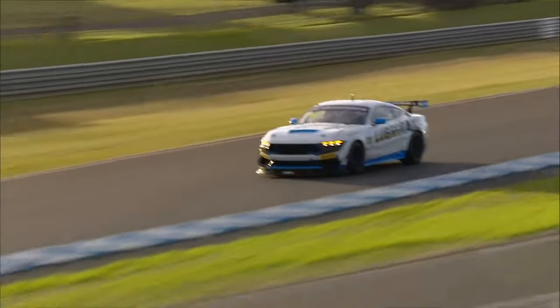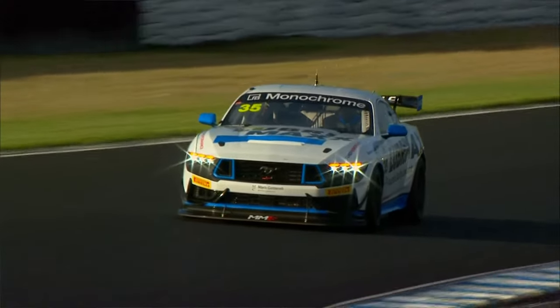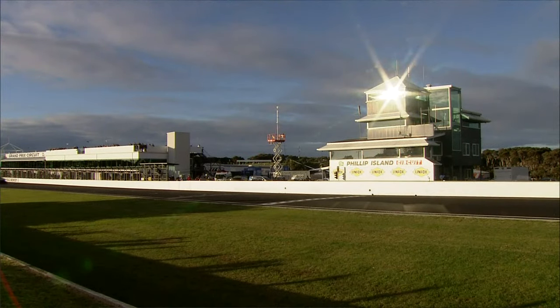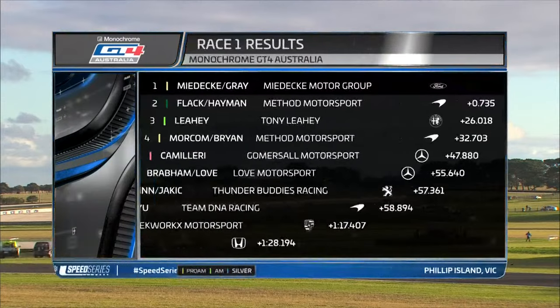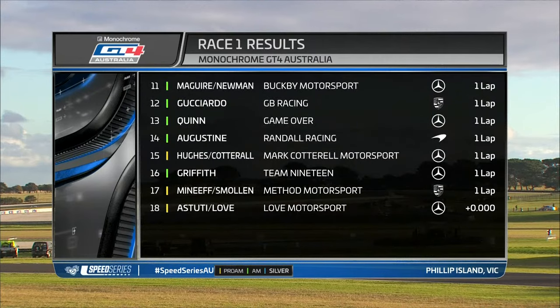Fantastic race. I really enjoyed it — that Lubromax Mustang was absolutely flying from the get-go, from lap one. Both George and Gray did a spectacular job, good pit stop. A big shout-out to the Method Motorsport McLaren in second — solid day for their team, and I'm sure they'll have a bit of redemption tomorrow. Heyman in second, Tim Leahy the first of our amateur drivers finishing third outright for that race. Brian comes across the line in fourth, and Camilleri will be there in fifth very shortly. The official race results for the Monochrome GT4 Australia Series, race number one: Medici and Gray for Medici Motor Group take out the win. McLaren in second for Marcus Flack and Heyman. Tim Leahy finished third in his Alfa Romeo. Morecambe and Brian for Method Motorsport in fourth, the Mercedes of Camilleri, then Brabham and Love in fifth and sixth, Quinn and Jackich in seventh, and great job by Josh Bucken. Maguire and Newman in 11th, and Tony Quinn with that pit lane speeding infringement finished back in 13th.